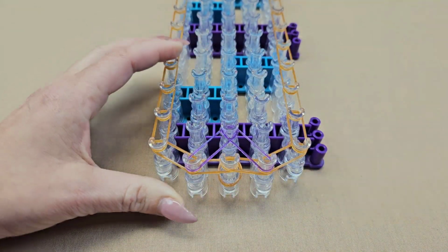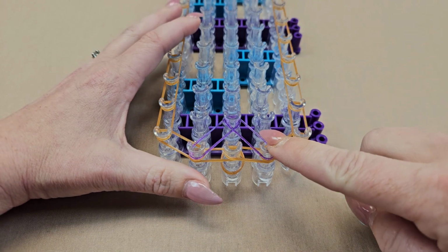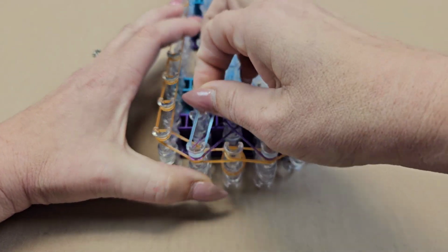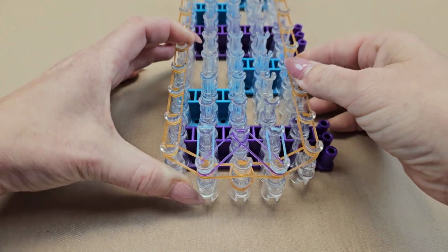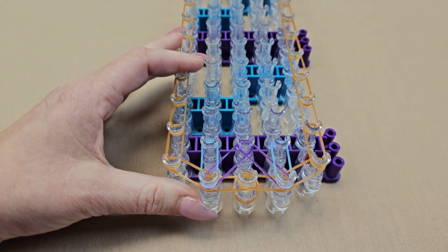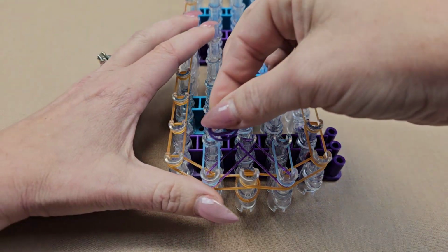Go ahead and grab that second color, and that's what I'm using that blue on. And from the pins here, where we started the upside down V, we're just going to lay a straight blue band like so. These are the 2 colors we're going to alternate down for right now. So we'll go back to laying that upside down V, and we just start where we ended the blue.